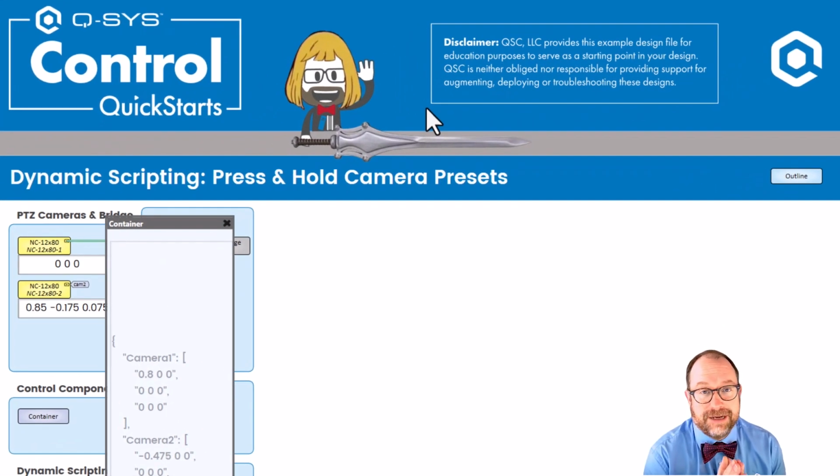Just like young Prince Adam, fabulous secret powers have now been revealed to you. This is how you write a dynamic script. It dynamically assesses what's out there, and then because it uses an array of controls, all you got to do is increase or decrease the count, and it's dynamically writing the code for you. I can change the number of cameras, I can change the number of presets, and the code is writing itself. That's part of the goals of having dynamic scripting. The code is writing itself at this point.